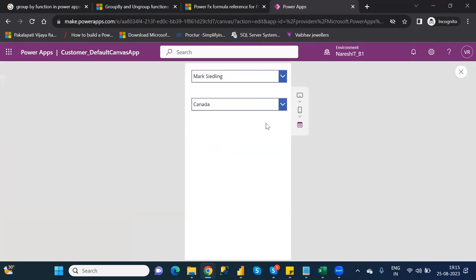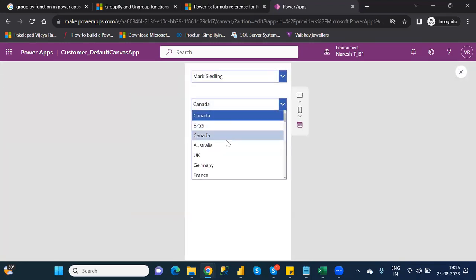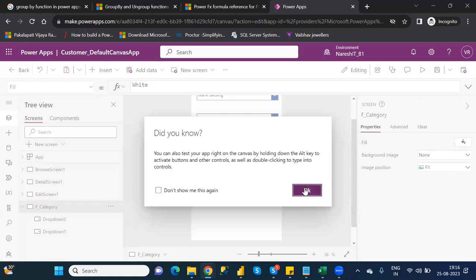Even for Canada also, the same thing. Because for Canada also, duplicate values are there. See here, Canada is here. France, and again Canada here also it is there. So we need to take the distinct groups.